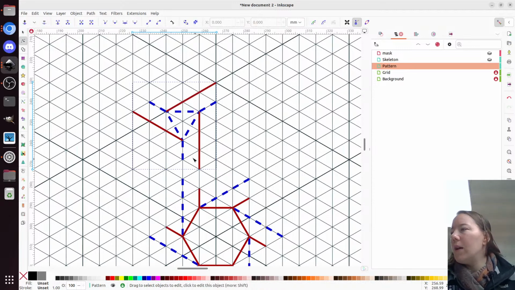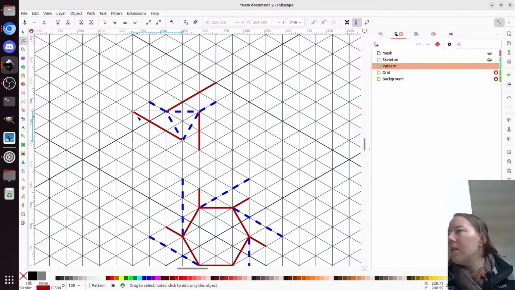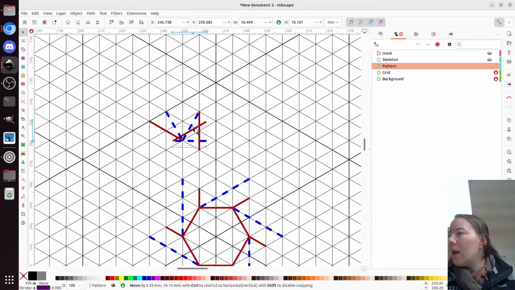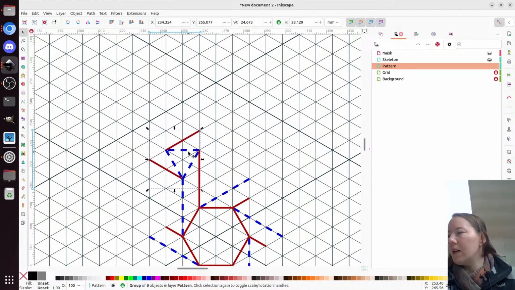So I'm going to hit F2 to go into editing by node and grab all of these pleats and make them one spacing shorter, or I guess I already selected those. And then I have to click off to deselect the particular thing and grab the whole one again.